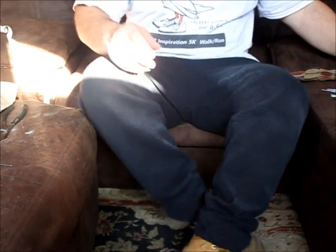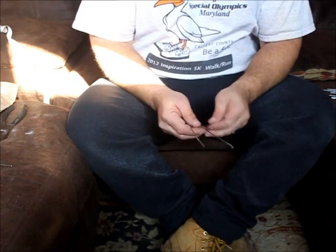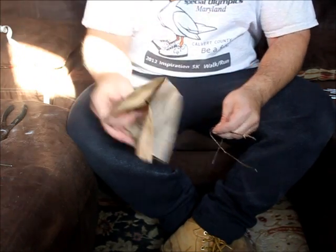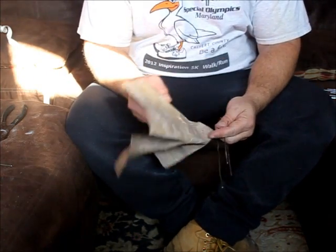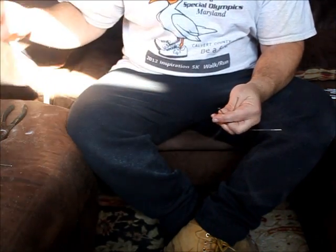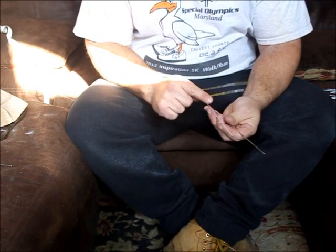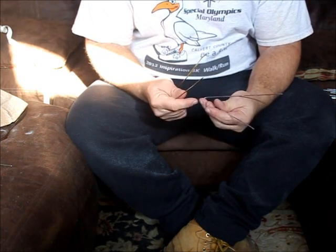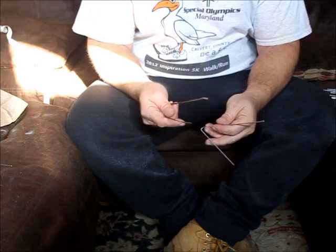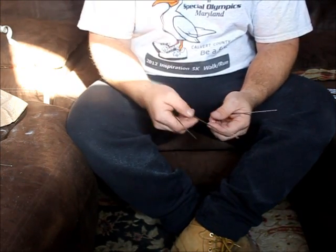Just got finished sanding these down, or you can say grinding. I kind of cheated a little bit because I'll tell you what, with a piece of sandpaper, it takes forever to get this white paint off of this stuff. So I have a Dremel tool out in the garage, and I sat out there, got most of it off, and I could probably do better if I take some sandpaper and just get the rest of it, but I'll do that later on. But I want to show you something, okay?